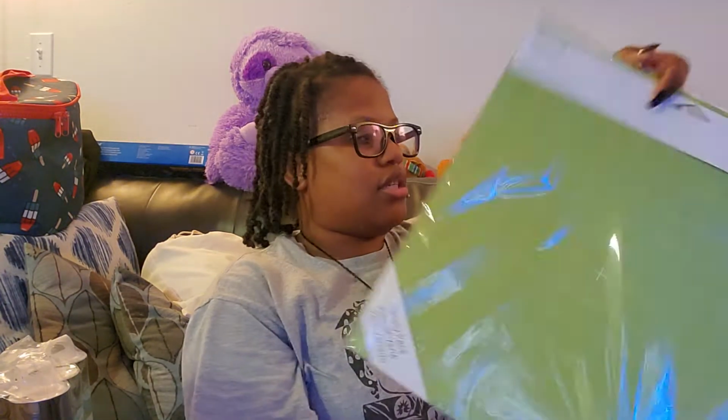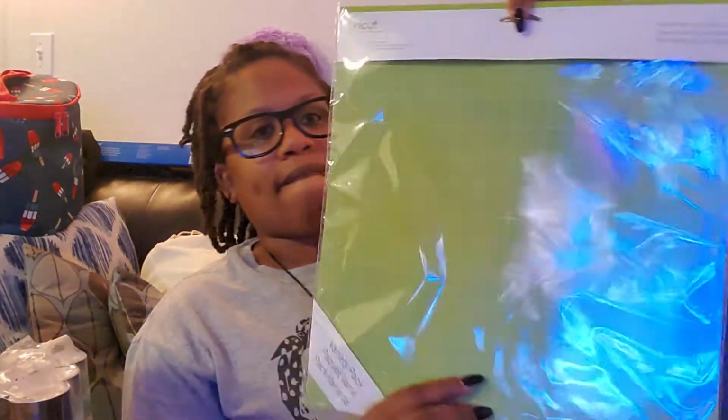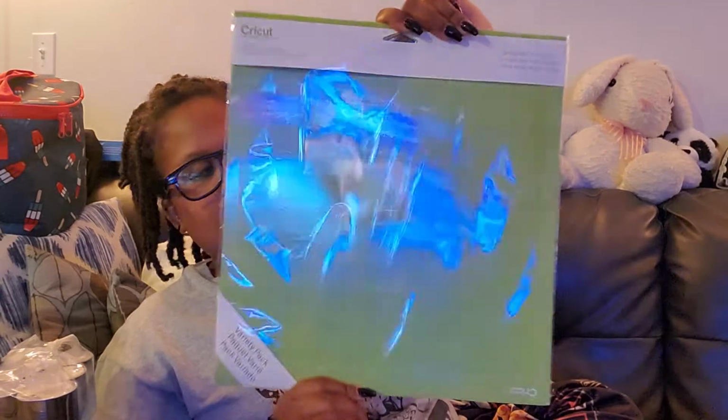I got mats because I don't have any mats this size. I have the mats like this that go for the Cricut Joy, but I don't have mats for the Cricut Maker. So I got a couple mats to go with the Cricut Maker. And I looked around and there wasn't like a specific mat for the Cricut Maker. I think all of these mats can be used with all of the makers. So I got the 3-pack.